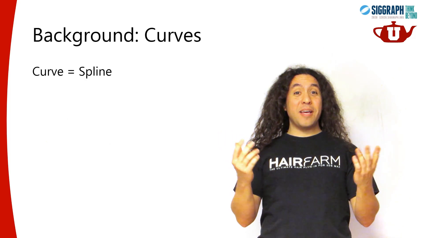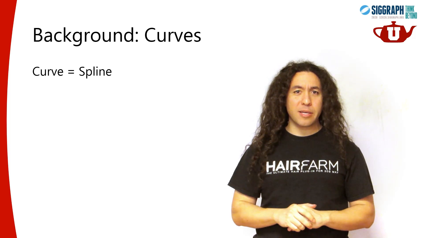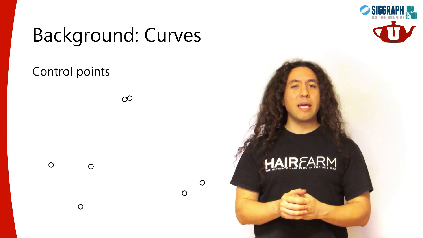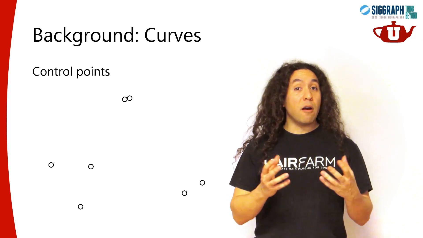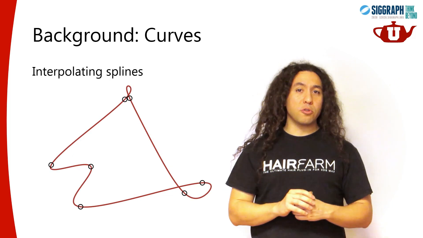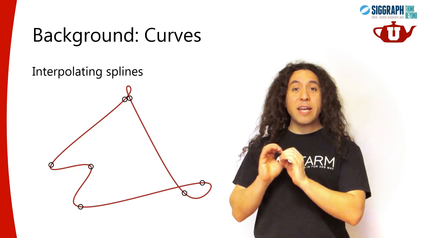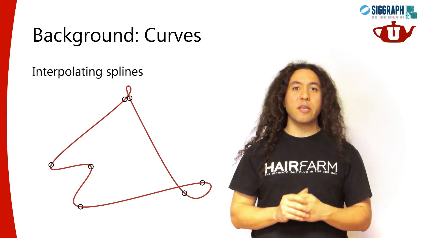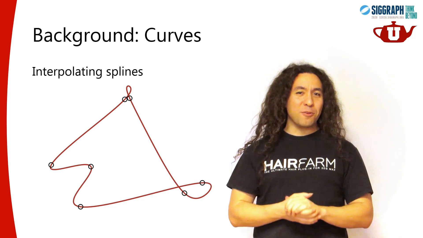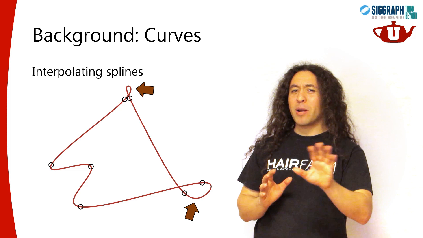So let's talk about curves. I'm going to use the terms curve and spline interchangeably. Curves can be defined in various ways, but they're typically defined by a number of control points. Broadly speaking, we can think about two different groups of curves: there are approximating curves that do not go through the control points, and there are interpolating curves that do go through the control points — that's why we call those control points data points sometimes. I'm a big fan of interpolating curves because you can precisely control exactly where the curve is going to go through. But strangely enough, approximating curves are actually more popular in computer graphics, because interpolating curves can sometimes misbehave.